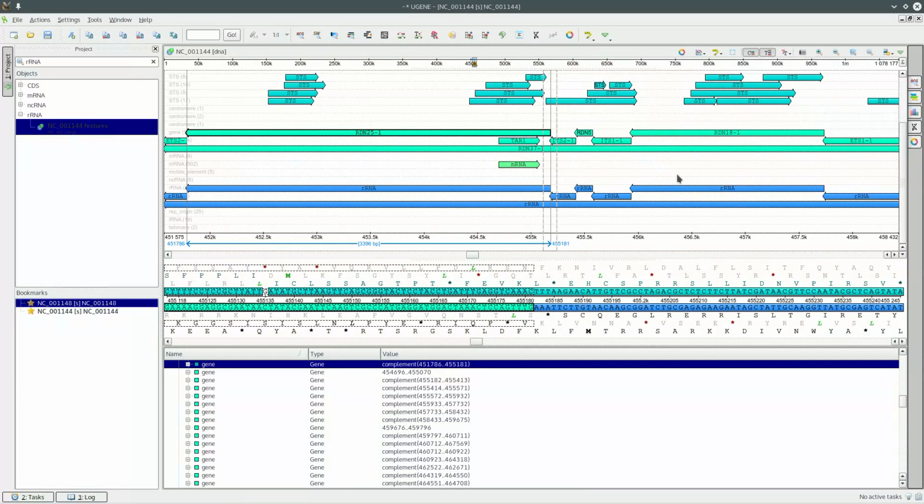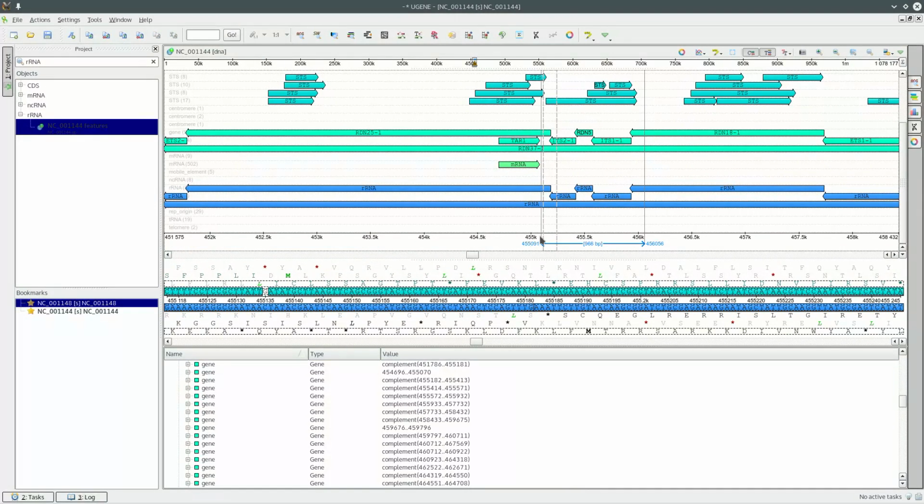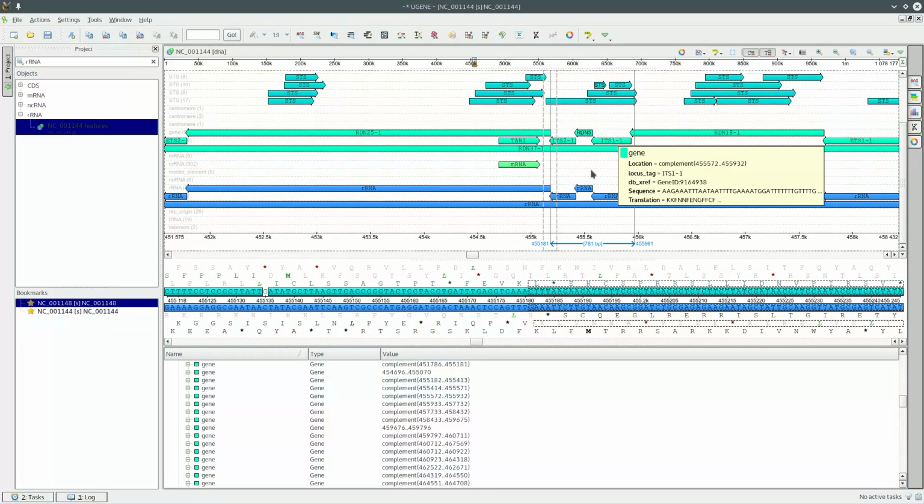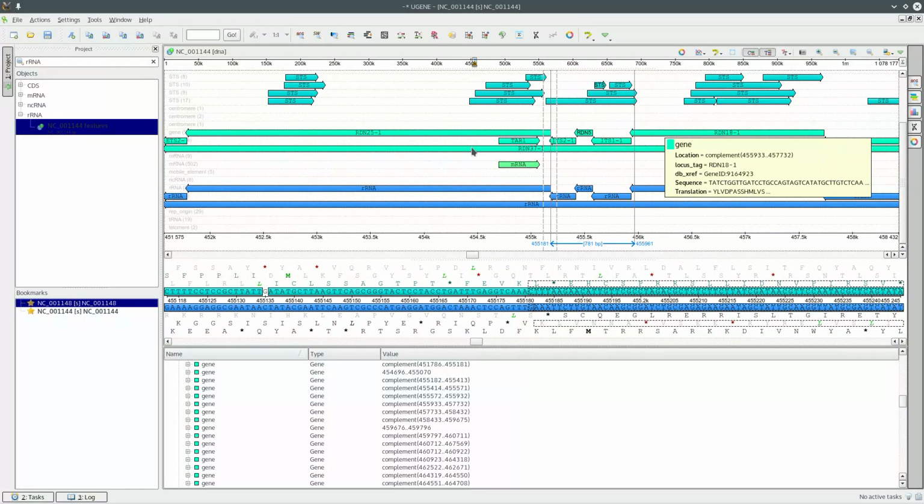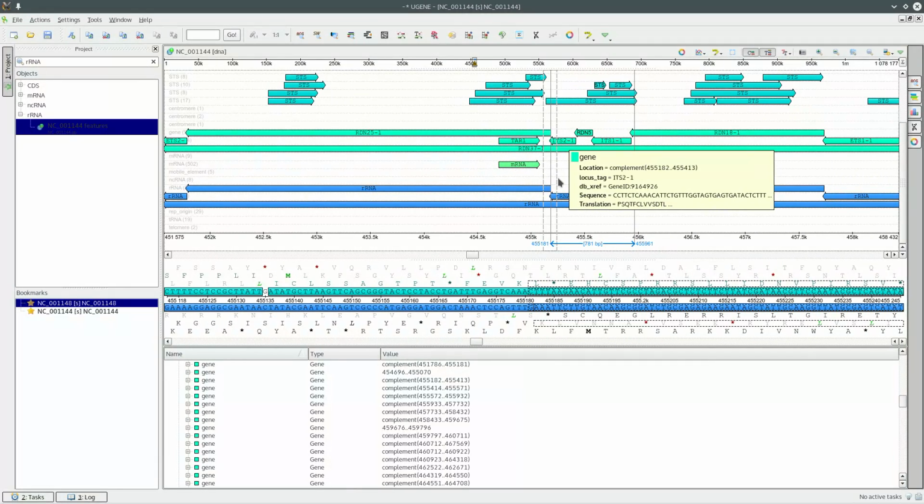This is highly advantageous because it means that we can design PCR primers that bind to this end of RDN18 and this end of RDN25, and they'll work for all yeast species. And because these ITS regions are highly variable, this is going to provide sort of like a species fingerprint amongst the different yeast species. So what we need is PCR primers that are anchored in RDN18 and RDN25, and that will amplify both ITS1 and ITS2. Then we can sequence that PCR product and figure out what species of yeast we have.